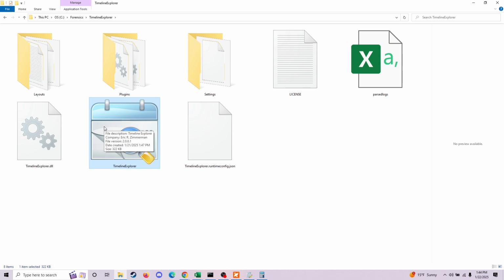Like in this case, we are going to show you the log files, because what the log file parser does is it takes tens of thousands of log files of different types, and it aggregates them all into one folder. And then when you run the log file parser, it puts everything into one spreadsheet.